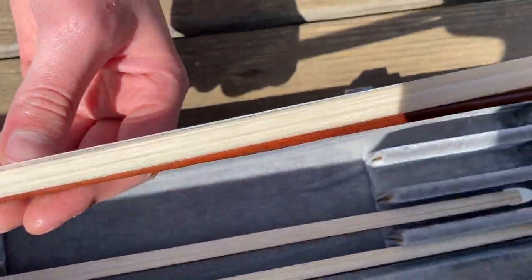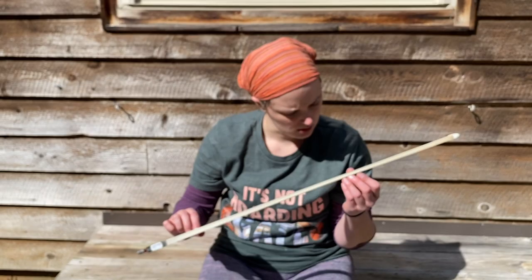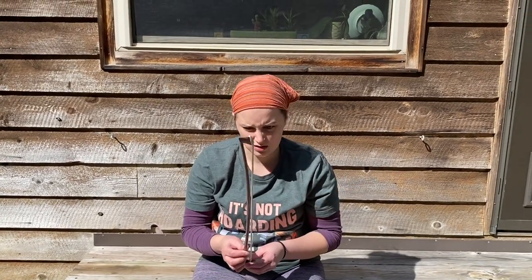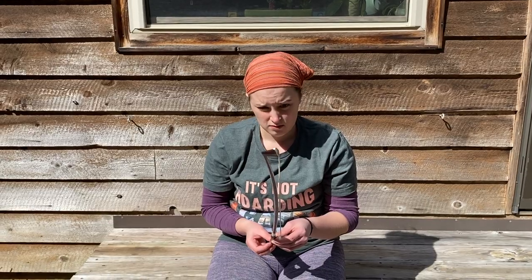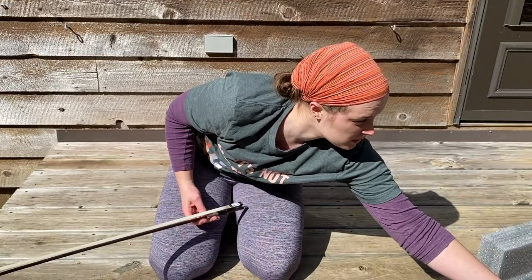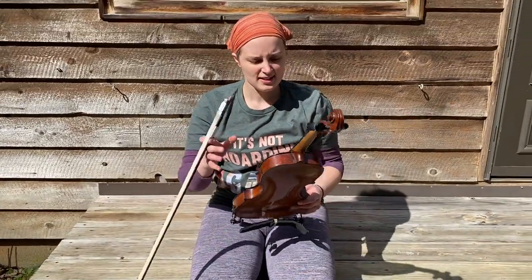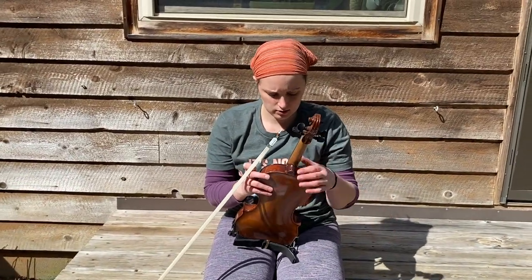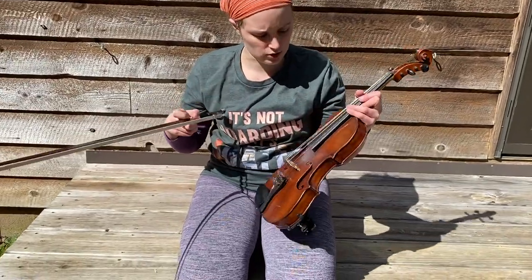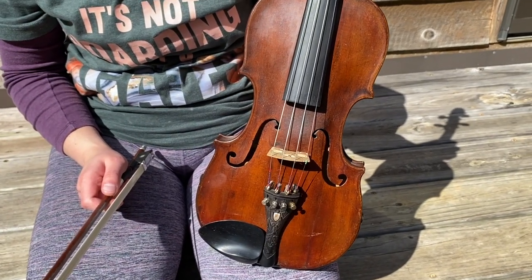This is the Alexander Langhoff bow. I don't know if these bows have any rosin on them or if they're brand new. This one appears it has had some rosin on it at some point. For testing, I'm going to use my own fiddle, because for something as nuanced as picking a bow, I need to use something I'm familiar with to be able to tell anything about the bow.